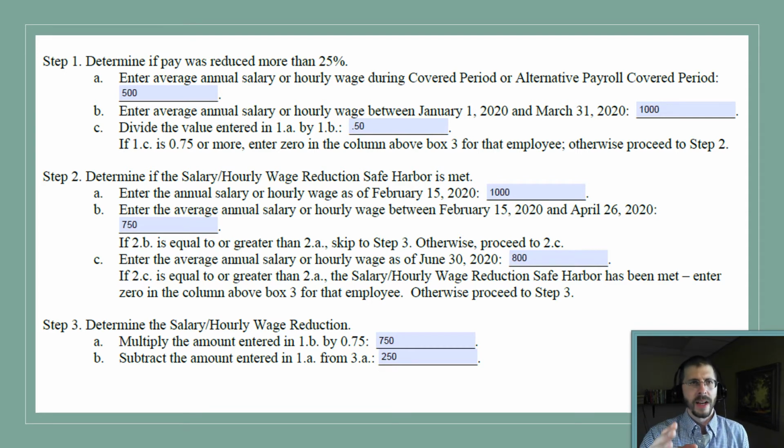So you get down to step 2. Well, let's just go step 1. We know we paid him half of what we normally would have. Step 2, they're testing to say, okay, even though you did reduce Oli to less than 75% by June 30th, are you planning on bringing him back up to his regular amount? And we're not. We're planning on bringing Oli up to 8 hours per week. We don't have as much work because people aren't meeting as much in the church building. So that's why I put that. So we're not planning on bringing him all the way up, so we don't meet that safe harbor provision there. Would it be better for us to just pay him the extra $200? Maybe.